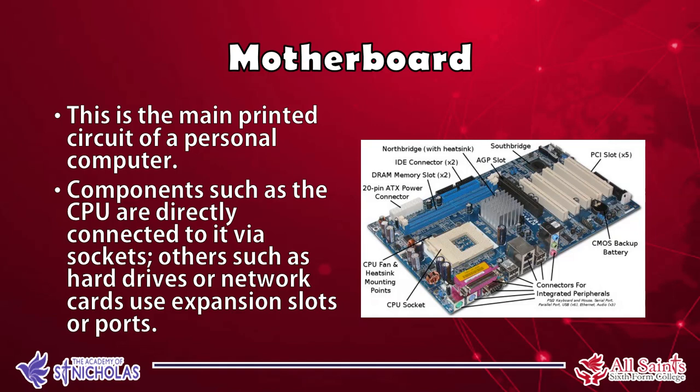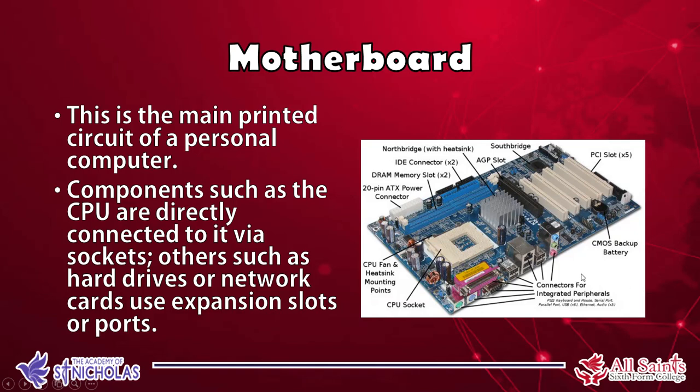Okay, the motherboard. As you see on the right hand side, the motherboard is the main board of the computer, and this is where everything is centralized. So for instance, it has the CPU directly connected onto it. Things like hard drives are just plugged into it, using the expansion ports. The expansion ports will look something like this here, and also over here as well. Your RAM will be put in here, which are those slots as well. So it basically puts everything together, so it is all run through one central board.